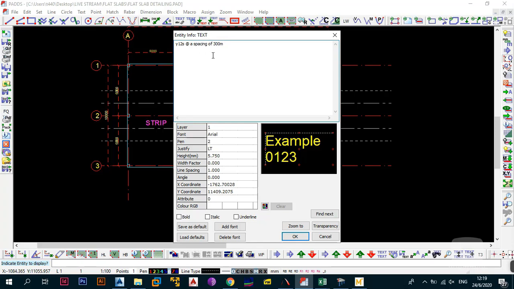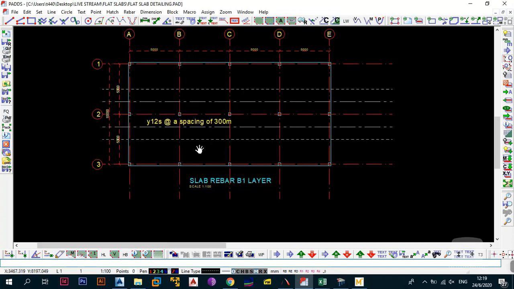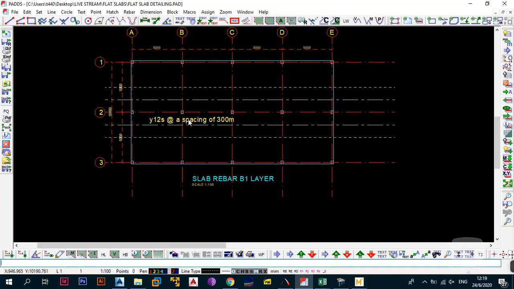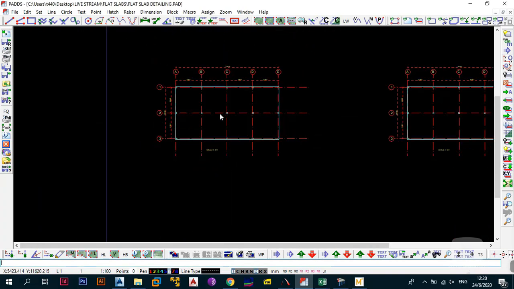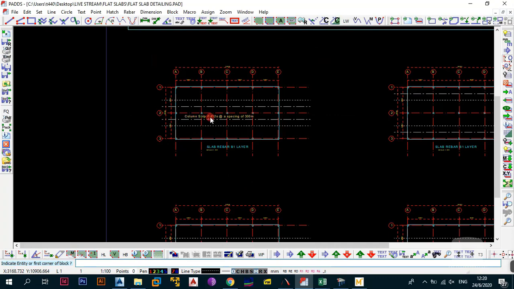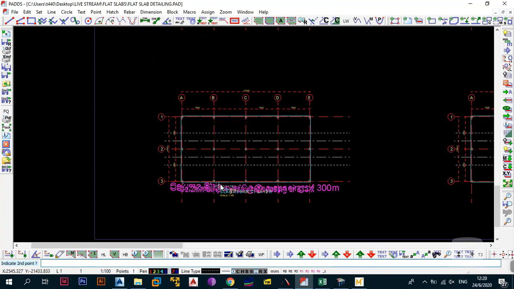Remember that, don't confuse the two, right? And this will be it for the column strip, or you can just say column strip to make sure that you don't forget. Column strip will be equal to Y12s at a spacing of 300, right? And then you copy it. This is for B1, and this is going to be for T1.